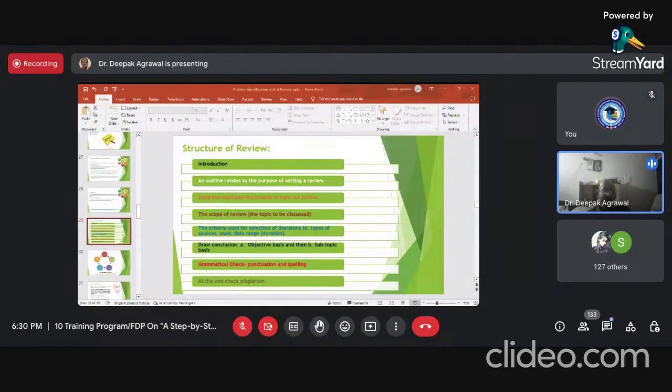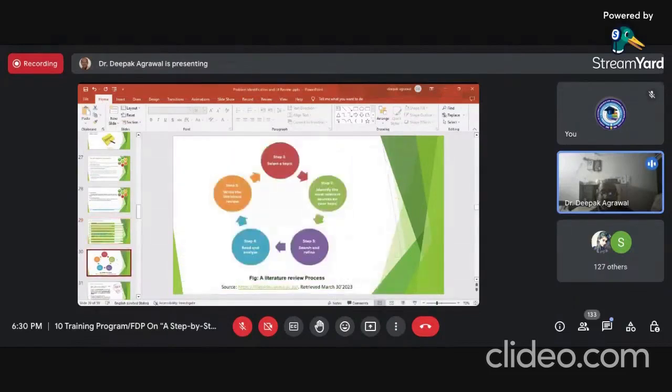Fine. We know that 10% is the maximum permissible limit. So try to reduce your plagiarism to somewhere around 7 to 8%. It all depends on the software you have used, and when this paper is checked by another plagiarism software, there may be a variation between them. So try to maintain a level of 7 to 8%. If it is above 10%, you need to reduce it to below 10%. Otherwise, your paper will be rejected.